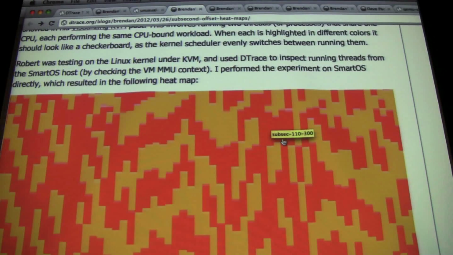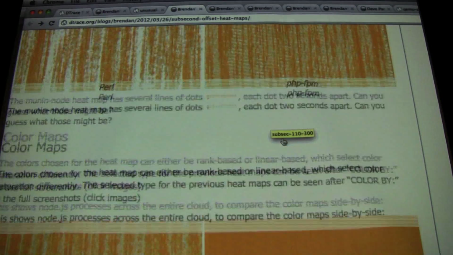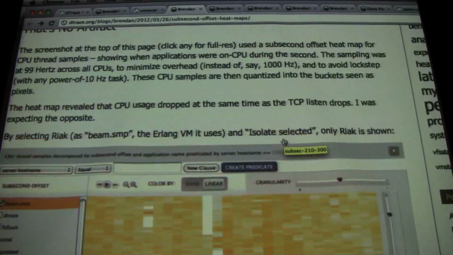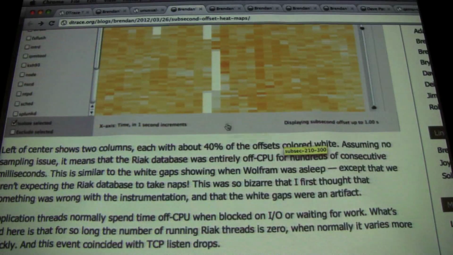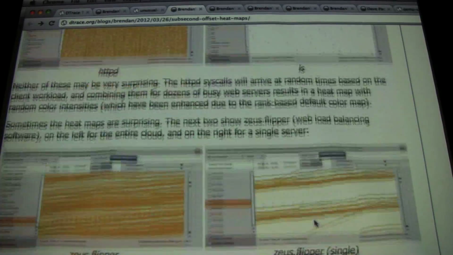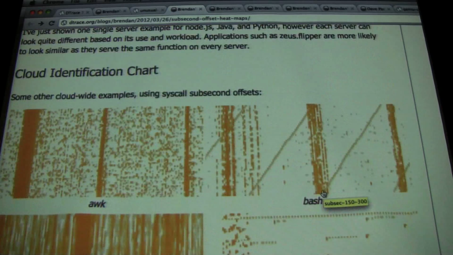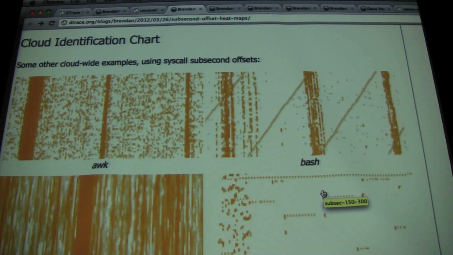Brendan, you're looking at CPU runtime here, right? Have you used that block I/O issuing? Okay, so I should explain. Some of these early ones are the CPU runtime, so I'm sampling when something's on CPU. These ones down here are syscall based, so it's when it's doing system calls. Using that as a marker so that I can see the patterns. In terms of block duration, I don't have a block duration, but that would be an interesting one to try as well.